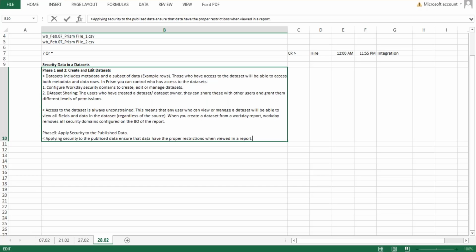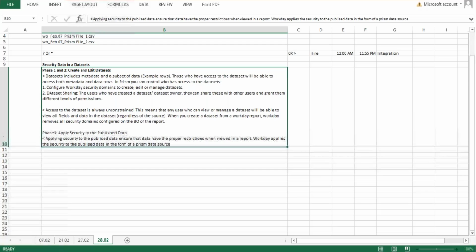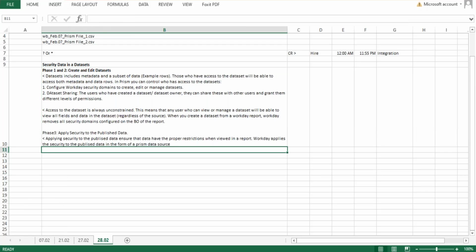Now you create advanced reports, matrix reports, scorecards to visualize the data. Okay, so Workday applies the security to the published data in the form of a Prism data source. So Workday creates a Prism data source and there it applies security to the published data.